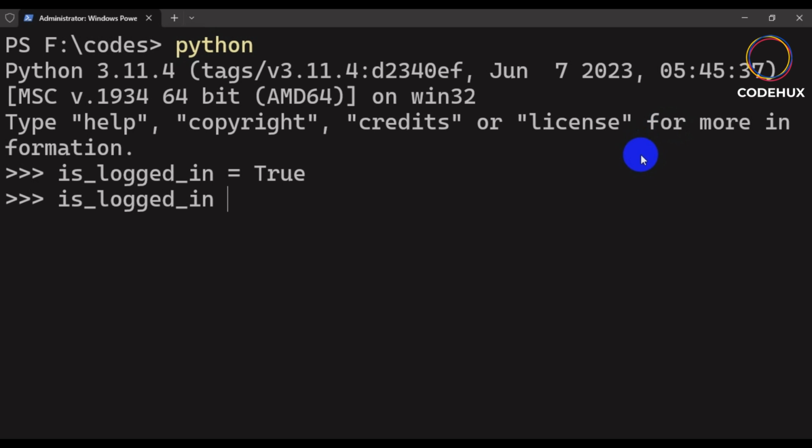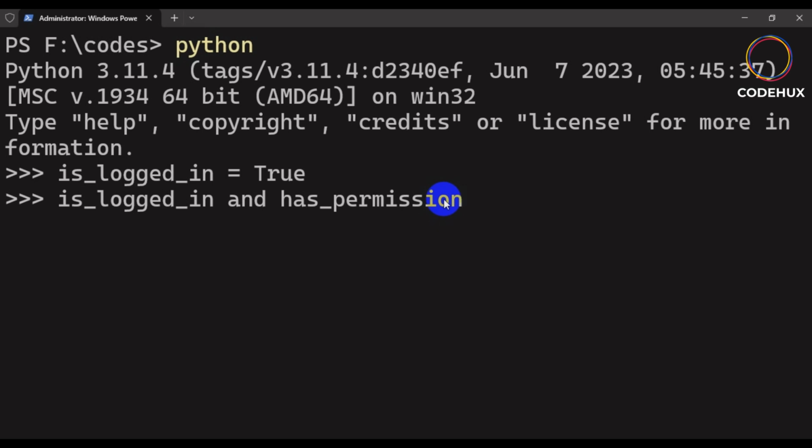So Boolean data type, like what I told you, can either be true or false. We have some logical operators like and, or, not. If I say something like is_login and has_permission, but I have not defined what has_permission is, so I cannot just do this. But I'm trying to show you that we have some logical operators like and, or, not. If and is between two Booleans, it means that both statements must be true for the output to be true.